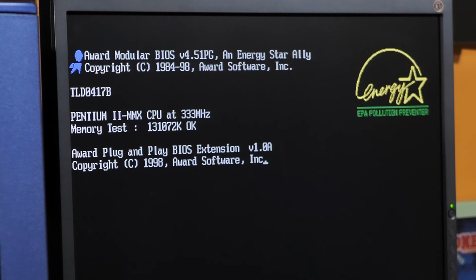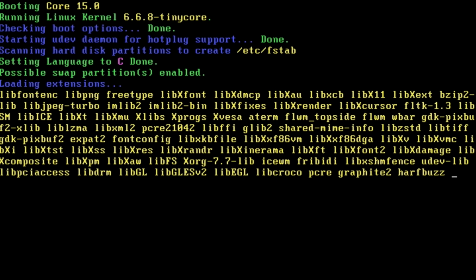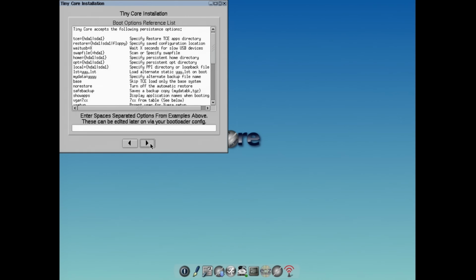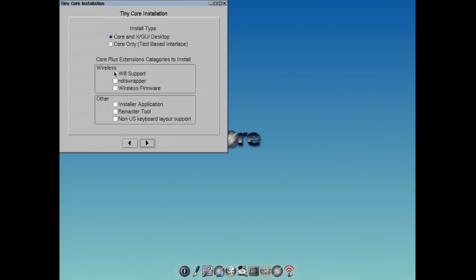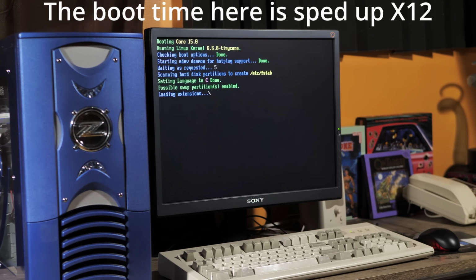With the upgrades complete, it was time to install. I went with the CD-ROM installer for Core Plus, and everything went well without a hitch. After I booted into the live environment, I used the TC installer to get everything installed on the main drive. About 10 minutes later, I had a fully functional Core Plus install running off my CF card. The system takes about 3 minutes or so to start, but once it's up, it's fairly responsive.